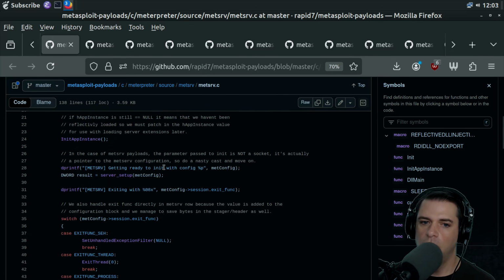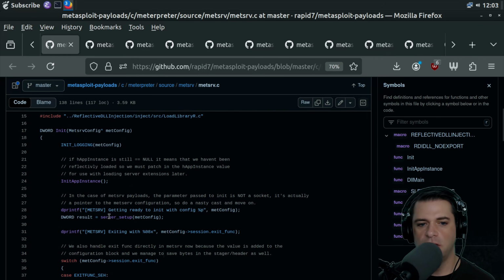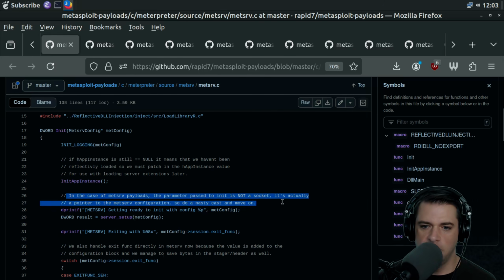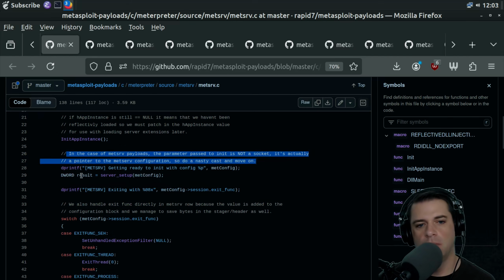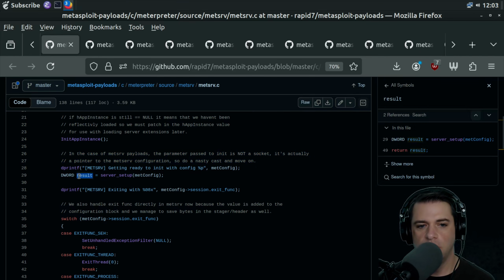No, somewhere I missed an infinite loop. Is it server setup? In the case of metsrv payloads, the parameter passed to init is not a socket. It's actually a pointer to the metsrv configuration. So do a nasty cast and move on. All right, I don't know what a nasty cast is. And then you get some result.